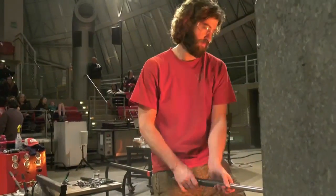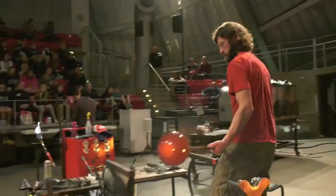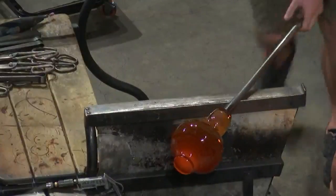Different textures in glass. If you can dream of a texture, we can make it. Glass has no limit.